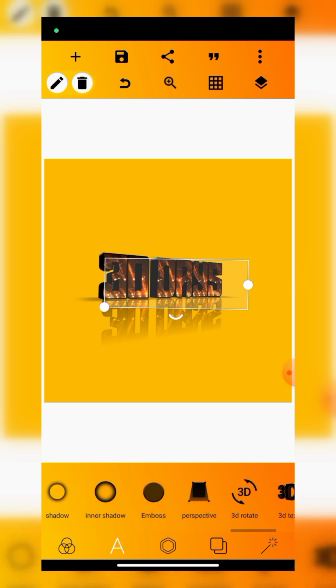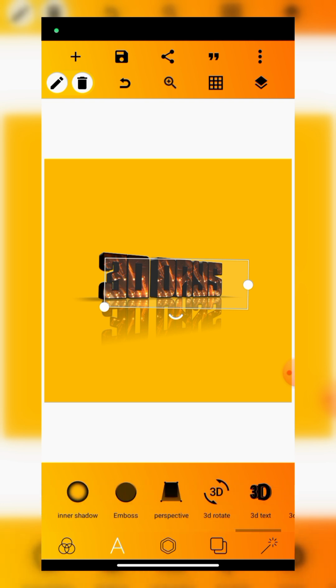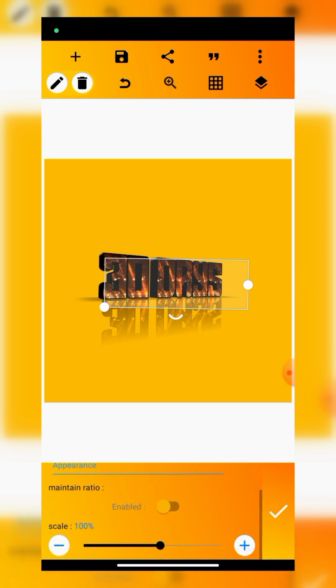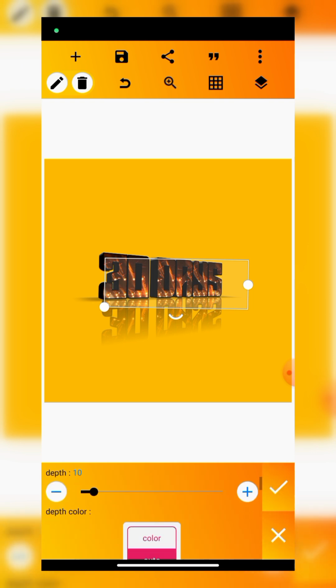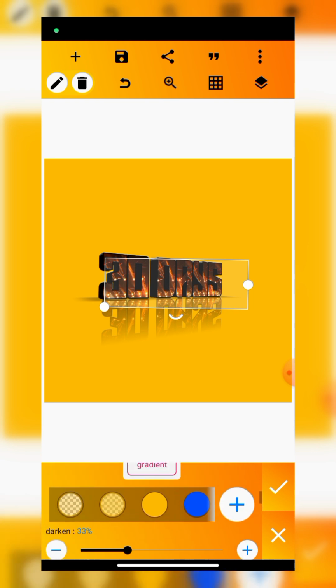Now you keep going back on it. Wow, this is looking wow. So let me come back to my perspective, my texture, so I can just enable this. You can increase the scale, reduce the scale. So let's just give it as 100. Then I guess we're good to go. Now let's give the 3D depth a white color to make our design kind of okay.